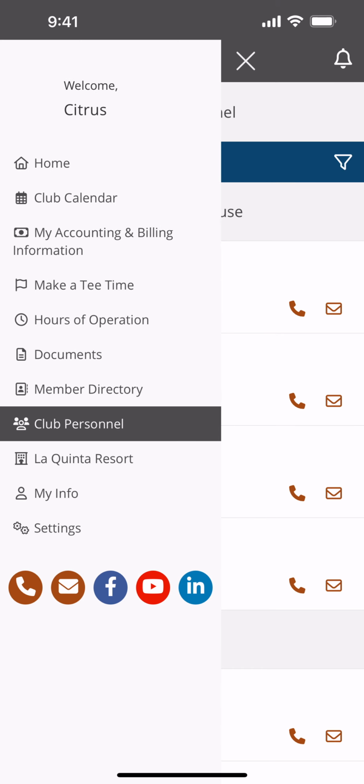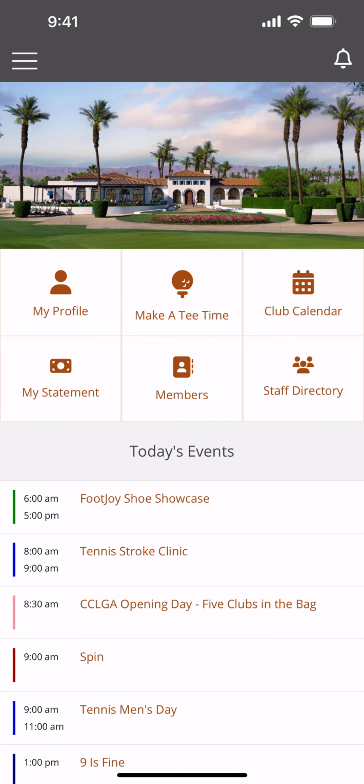Top left, I'm going to tap on Menu and then tap on Home again, and this brings me back to the home screen. I want to encourage everyone to really take a minute to play with this a little bit, make sure that you're comfortable. Obviously, we're here for you anytime if you have any additional questions, but we feel like this is going to save you a lot of time and give you the opportunity to have a great resource for answering questions and making your experience here that much easier.